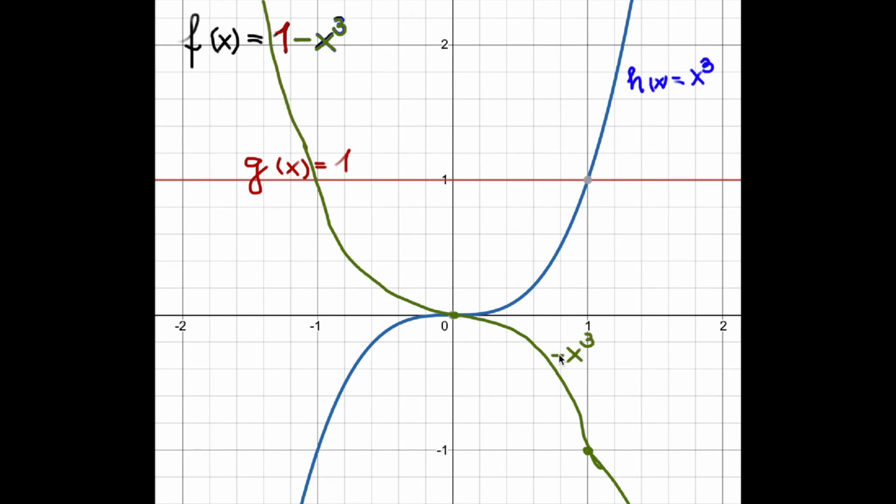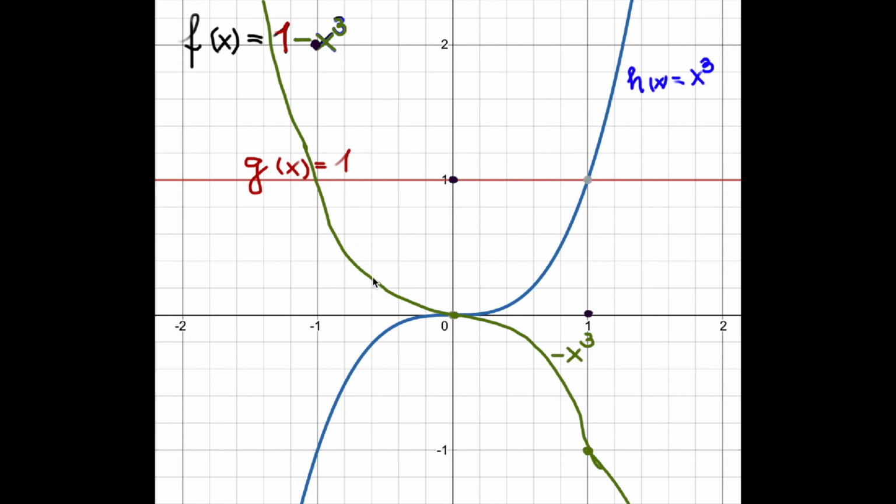And now we're almost done. We only have to add up the red and the green graphs and obtain our function f of x. At 0, g of x is 1 and the green function is 0, so 0 plus 1 is 1. For x equal 1, the red function is 1 and the green function is minus 1, so the function value of f of x will be 0. For minus 1, the red function as well as the green function have function value 1. So 1 plus 1 is 2. The function value of f of minus 1 is 2.